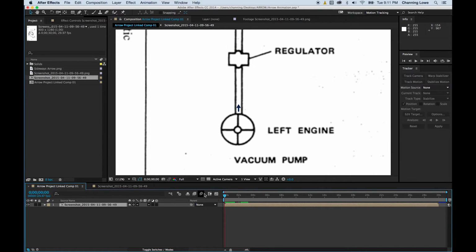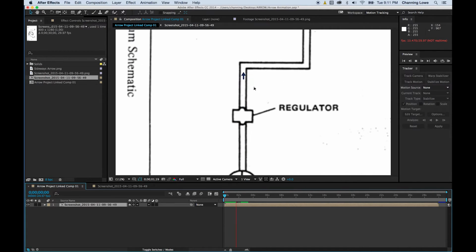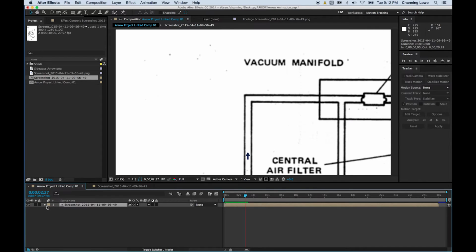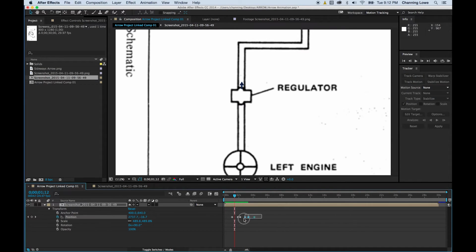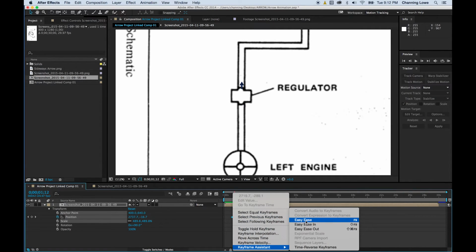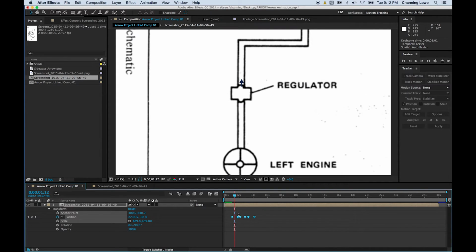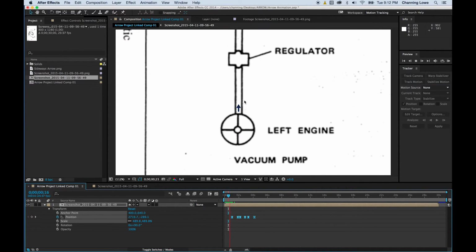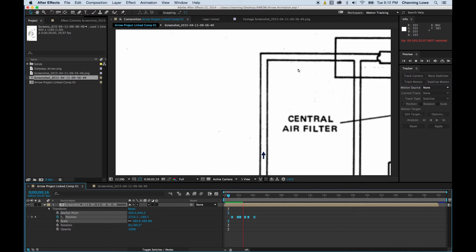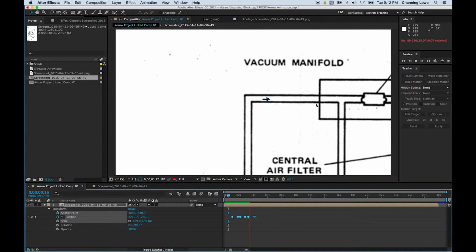And a couple of other things we can do to make this look a little bit more natural. You notice as we play, it looks a little stroby. So some things we can do to fix that so it doesn't look as stroby is, let's do this. We're going to go to our animation here under our animating of the full screenshot here. And I'm going to grab all these keyframes, right click on them, do keyframe assistant, and we're going to hit easy ease. This will ease into those keyframes and ease out of them. So they seem a little softer instead of so hard edged. They'll kind of gradually slow down. See how it gradually slows down, gradually speeds up, and gradually slows down.